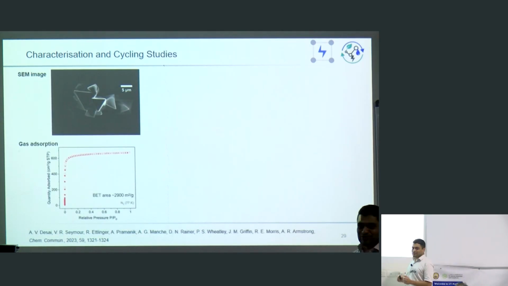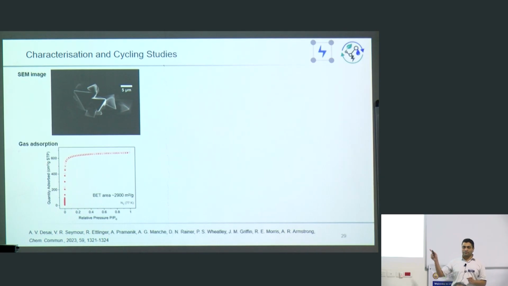The other feature with zirconium MOFs is that the morphologies are really beautiful. So this is the SEM image for that MOF that I showed in the previous slide. It's a nice octahedral-shaped crystallite, right? It's really very pretty. But the more important thing, if you're looking at a battery application, is that once you know the morphology of the particle, you can actually track that morphology.